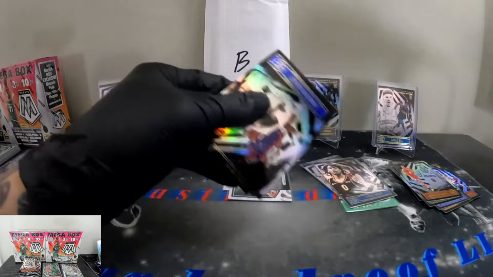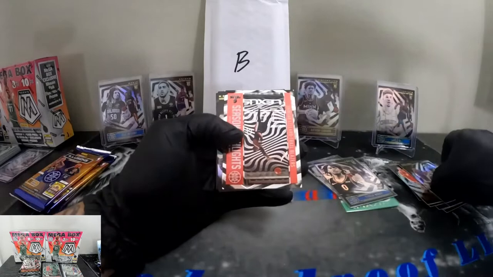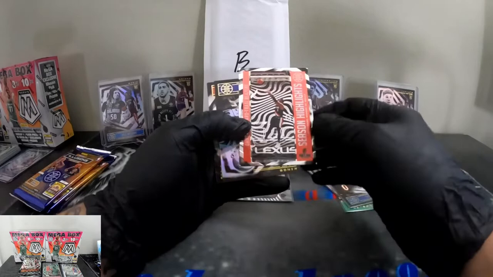Crazy eyes. That reminds me of, was it? Oh, man. That show on Netflix. Got a Diallo. Luca got another season highlights, man. He's been all over the place. Lexus, that's good. Good marketing for Lexus there.